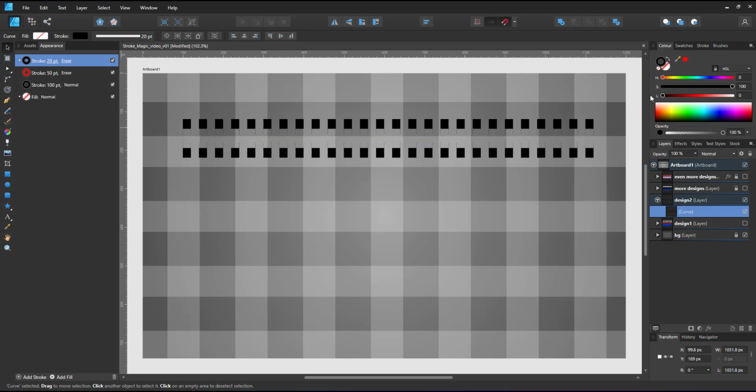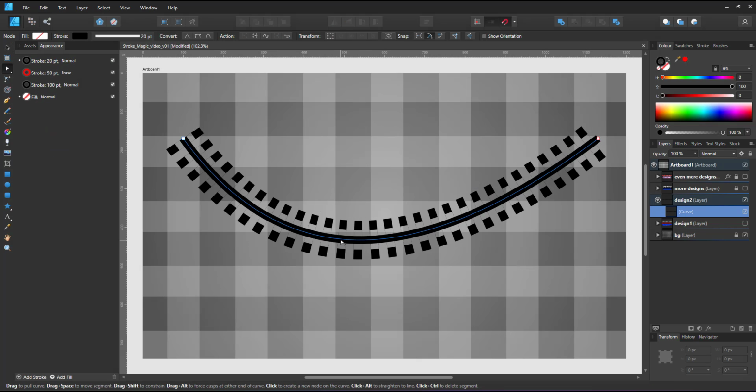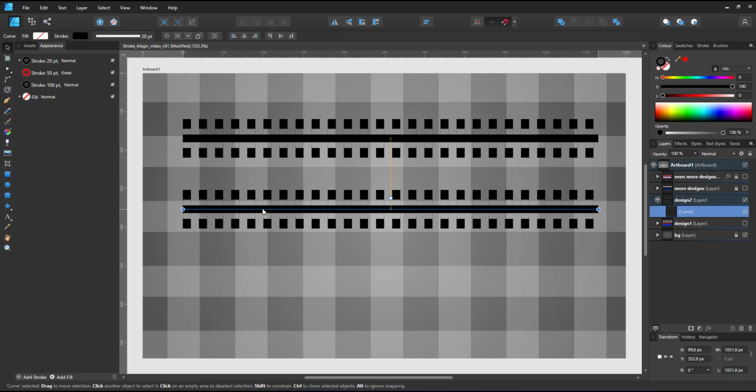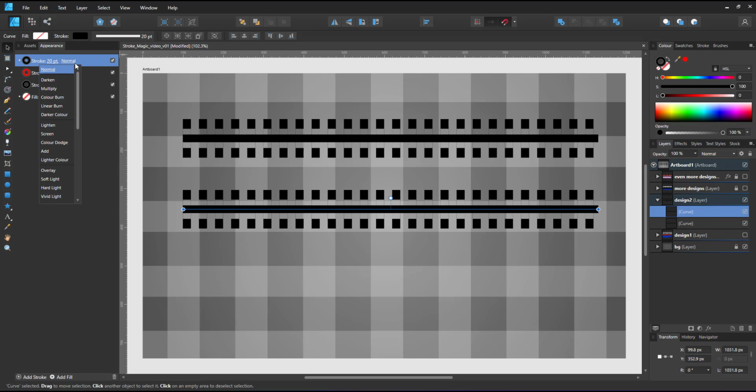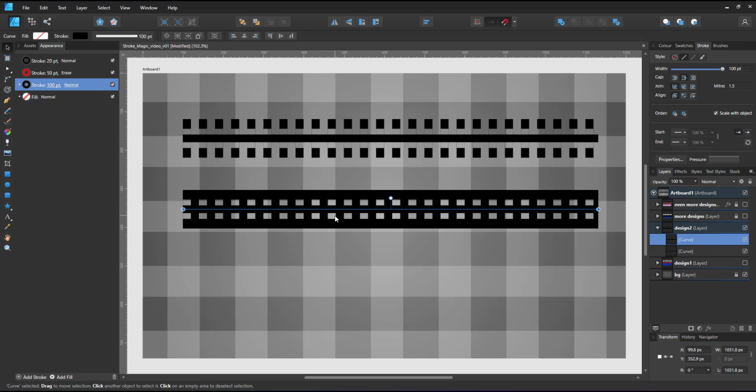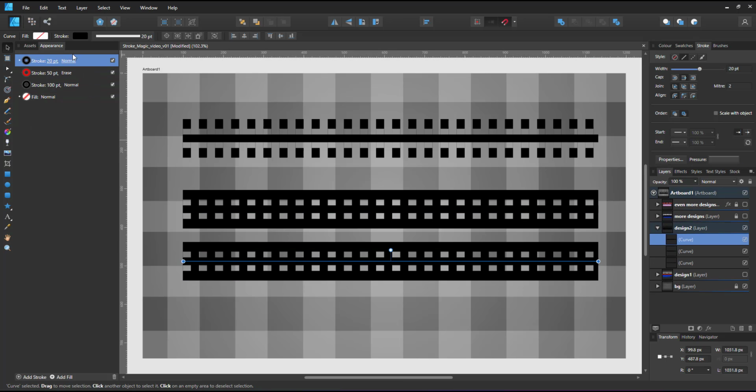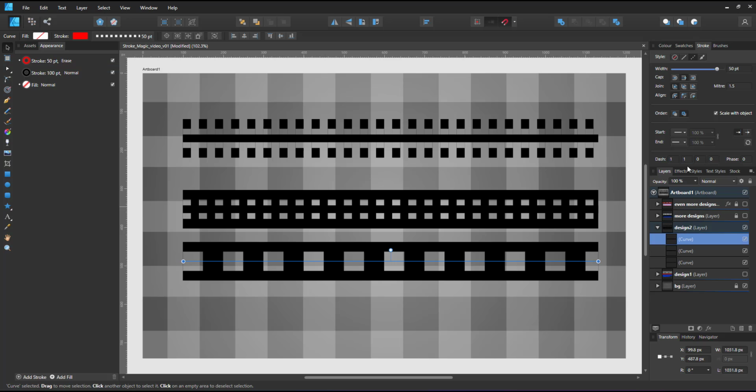Once you have an interesting line, duplicate it, create variations, and play around with the different options of dash versus solid, erase versus normal, and see what happens.